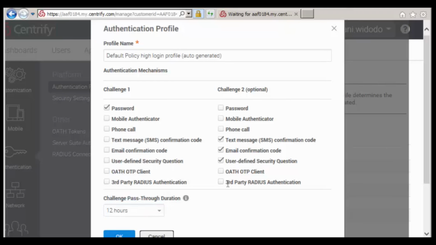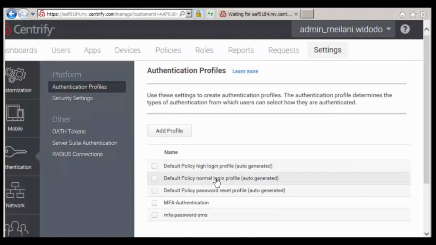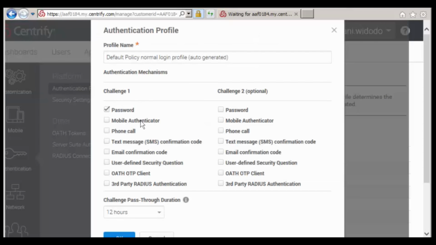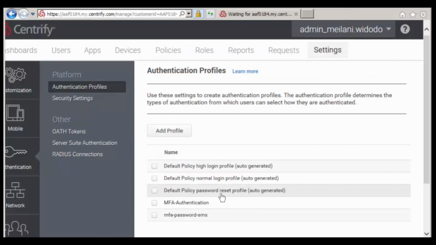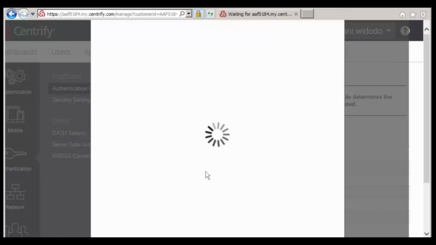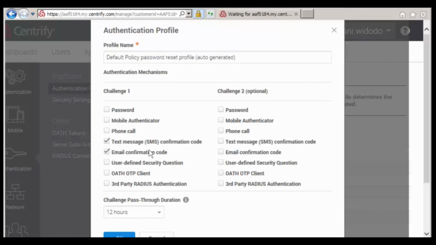Okay, and let's take a look at the second one, the normal login profile. Here challenge 1 password is pre-selected and challenge 2 is none. And the third one, password reset profile, challenge 1, text message and email confirmation code. Challenge 2, none.